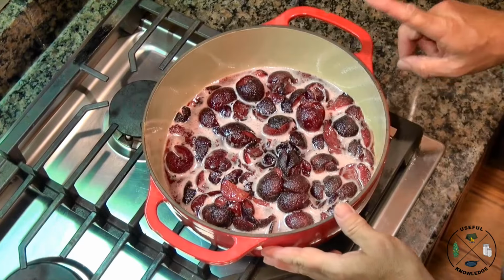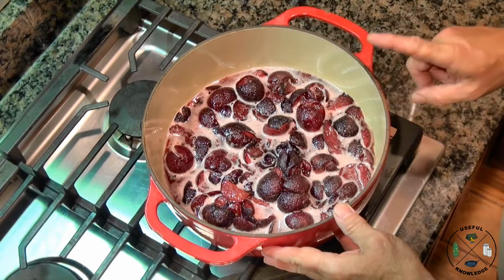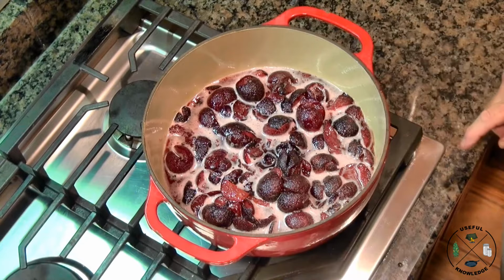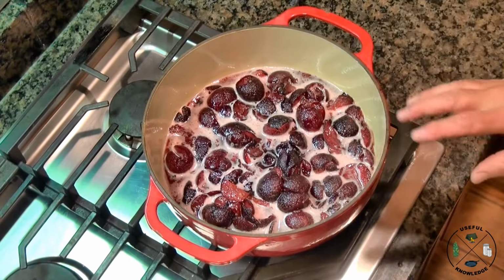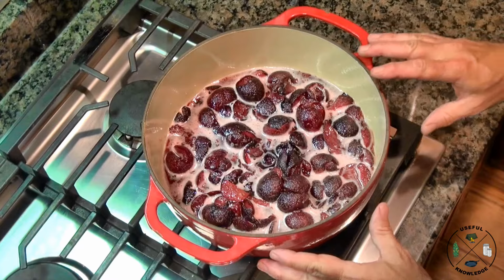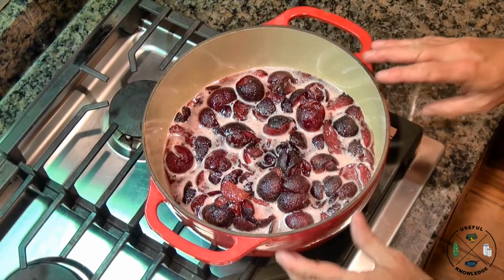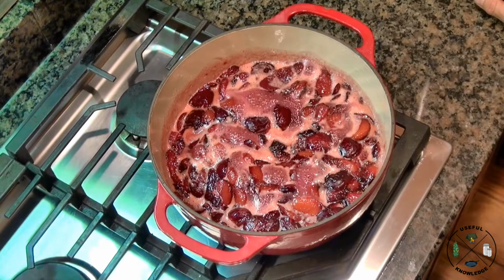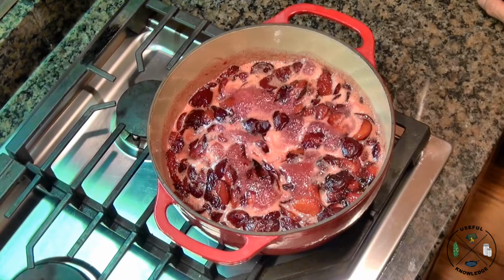Okay, we measured out 7 cups total of plums and sugar, and we moved it over to my cook pot, and I'm going to turn this on to a medium low. What we want to do is heat these up slowly to get them to a boiling point, so we're going to start out at a medium low. Okay, it's been about 15 minutes. We've had this on a medium low, and as you can see, it's just now starting to boil.